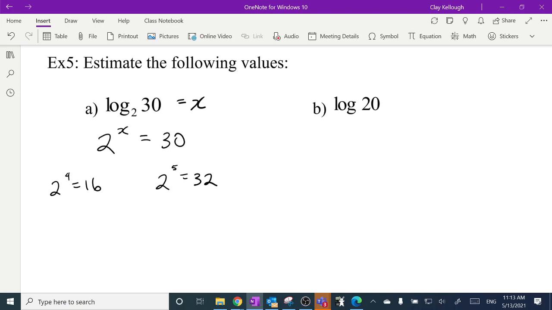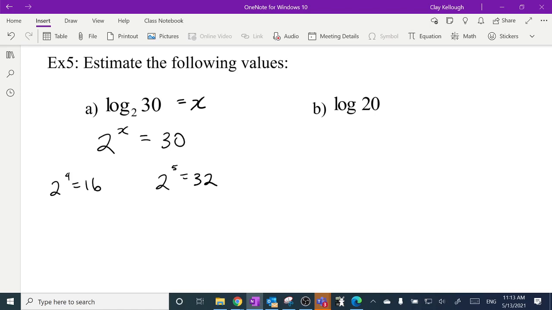There is going to be some number x that if you multiply 2 by itself that many times, you'll get the number 30. But obviously that number is not going to be whole. It's going to be a number somewhere between 4 and 5. So I'm also thinking it's much, much closer to the 5 because 30 is way closer to 32 than 16 is. And I know that exponential graphs, of course, curve upward when you draw them. So I know that as we increase, we rapidly increase by more.